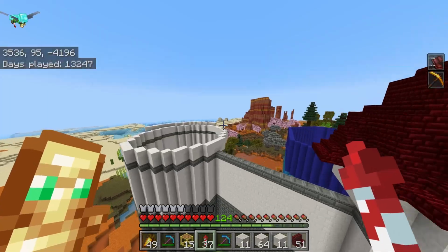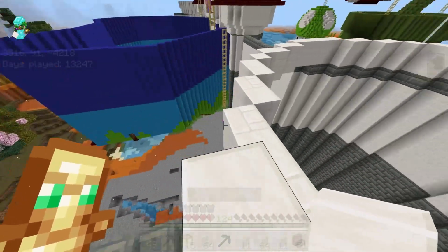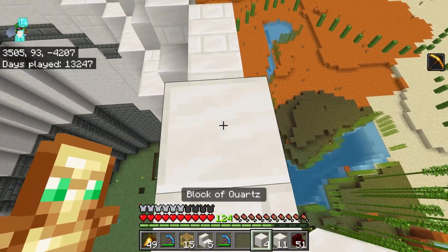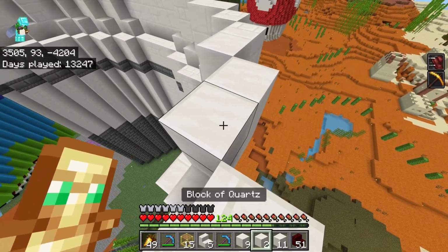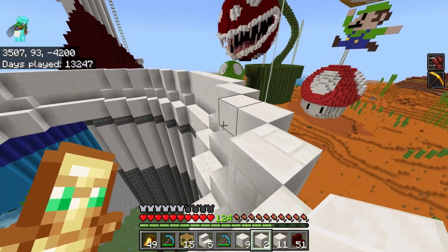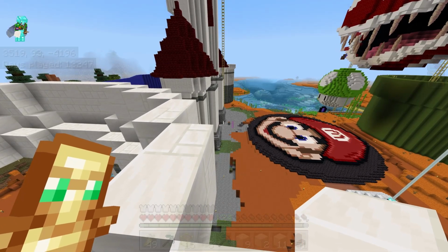But the majority of my time is going to be spent gathering netherwort and trading pumpkins and melons for quartz, because the sheer amount of blocks that I need for this is kind of staggering. But grinding out materials is really not that hard, as long as I gather them as I go along, and I don't wait until I desperately need them.